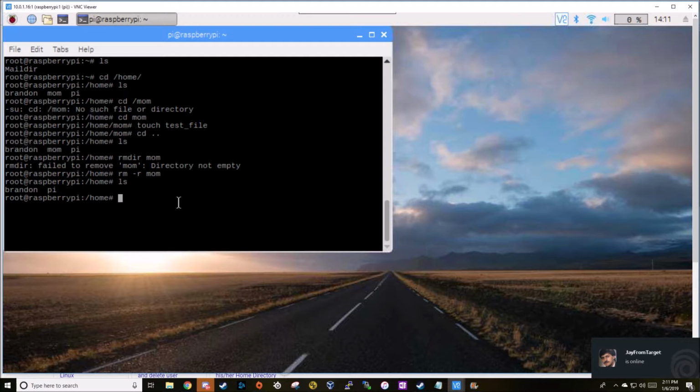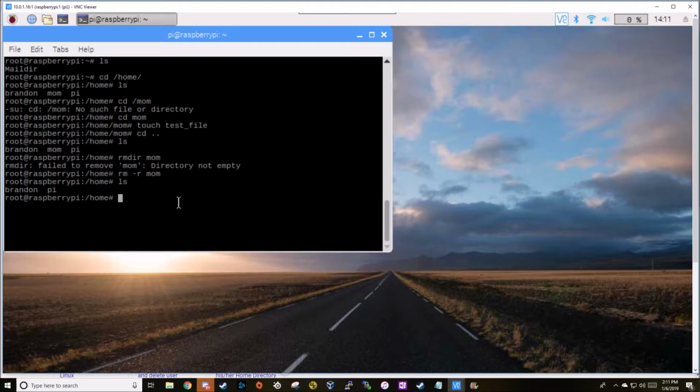Again, both have their application, so make sure you do what you mean to do. If you remove an account because someone isn't using it, but you know they may want the pictures and stuff they have saved on there, you can just remove the user and keep the directory. That's useful. Now, if you know that they're never coming back and they're never going to use their stuff and you don't want to take up space on your Raspberry Pi, absolutely go ahead and delete that.